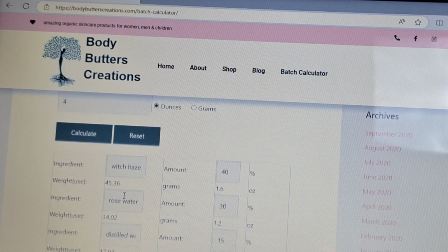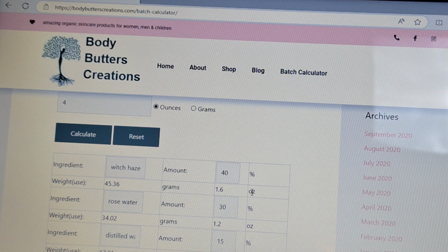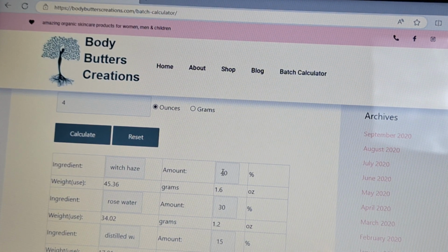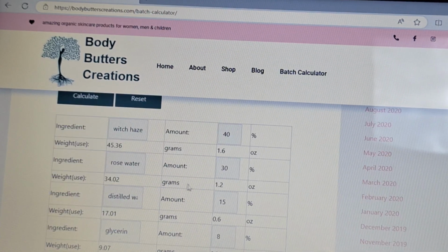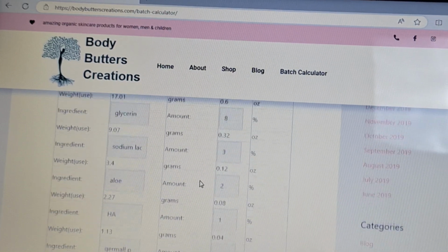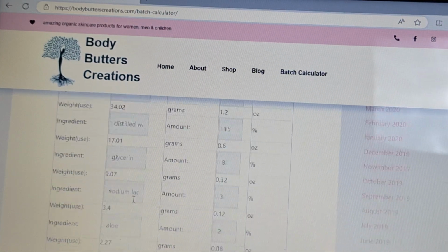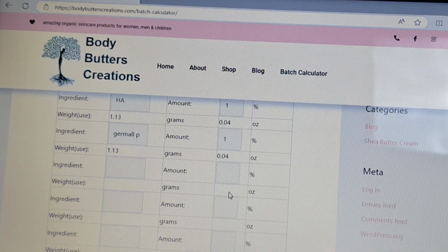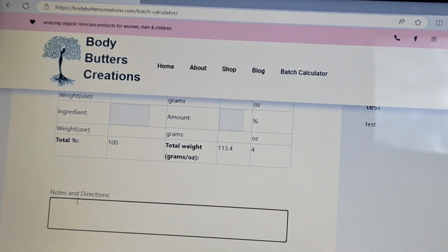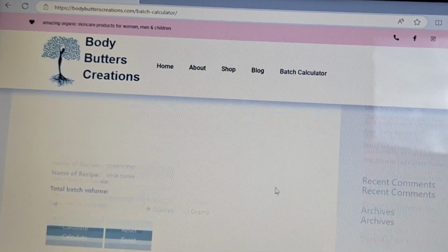And when I said I changed the numbers, I meant the gram section because I am going to be formulating in grams specifically for this video. Like for the 45.36, I went ahead and just used 45 grams. And then for like 9.02, I just went ahead and did 10 grams. I did this simply because my scale will only calculate in whole numbers. If you have a scale that will go to the exact number, by all means, go ahead and use it. But I did this specifically because my scale would not do so.